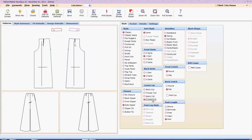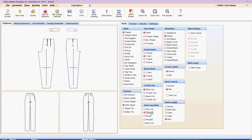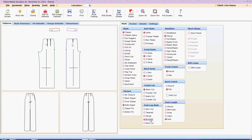The culotte cut's going to be really large. You could do a jeans cut, which is really going to bring it in. However, for this particular style, either a trouser cut or a slack cut is going to work better. And because I'm real slender, I'm going to select a slack cut. Now I want a slim cut pant leg, maybe not. No, let's do a straight.